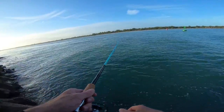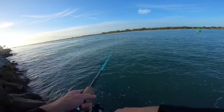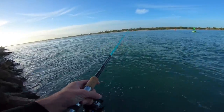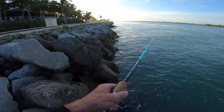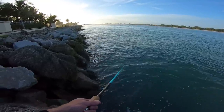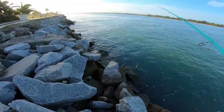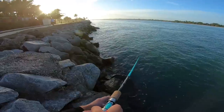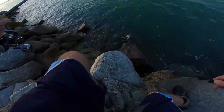Well, it's been a couple fishless hours and now it's like 5 o'clock, so we're kind of back to the drawing board doing what we did before, which caught some fish. We did fish the ocean surf and we actually went even further up inside and fished an Intracoastal spot, and haven't had a bite since we caught our last few fish. So we're back to the drawing board going to see if we can catch a few more as it starts to get a little bit later in the day. Realistically I'm just hoping for a couple more snook — this tide is really slowing up, it's probably close to low tide.